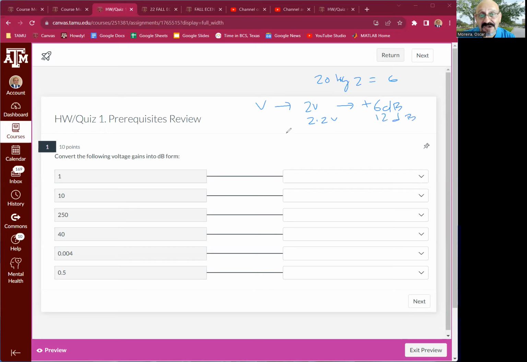Same thing happens with 1/2. If it gets multiplied by 1/2, that means it's attenuated by -6 dBs. Or if it's 1/4, of course, it's -12 dBs and so on. So important thing to remember this. The 2 is a very useful number, and the other one is 10, right? Every time a signal gets amplified by a factor of 10, it gains 20 dBs. And if it's attenuated by 10, it loses 20 dBs, right? -20 dBs. Okay, so that's about this problem.